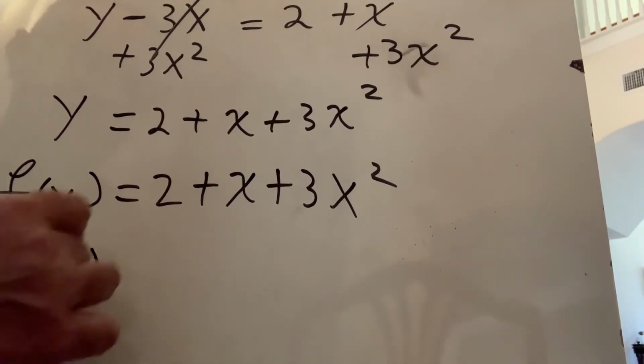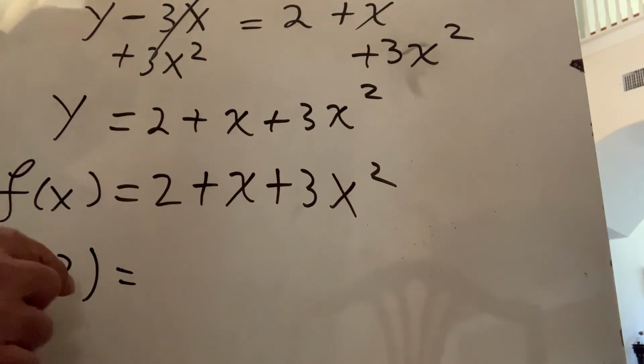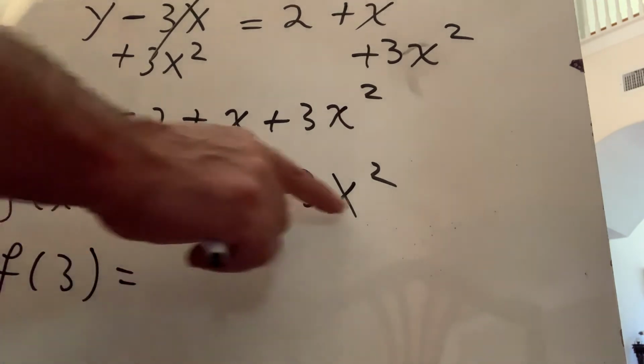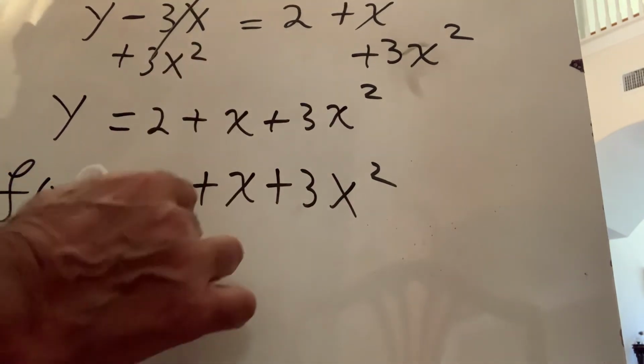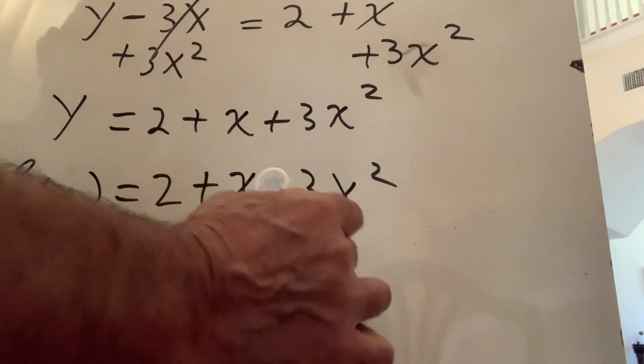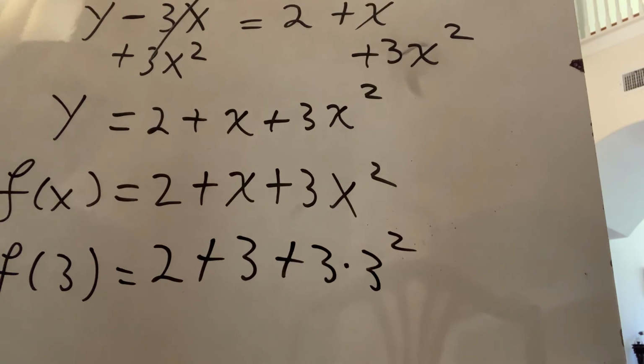So I'm sure by now you know how the functions work. So once you have any function f of x, to find f of any value, replace all the x's with the value. Because remember, whatever is inside the parentheses, that always represents your x. So our x is 3, so we're going to replace both of those x's with 3. And then the last step is just a little arithmetic. So basically that's all we did there. We just replaced all the x's with 3.